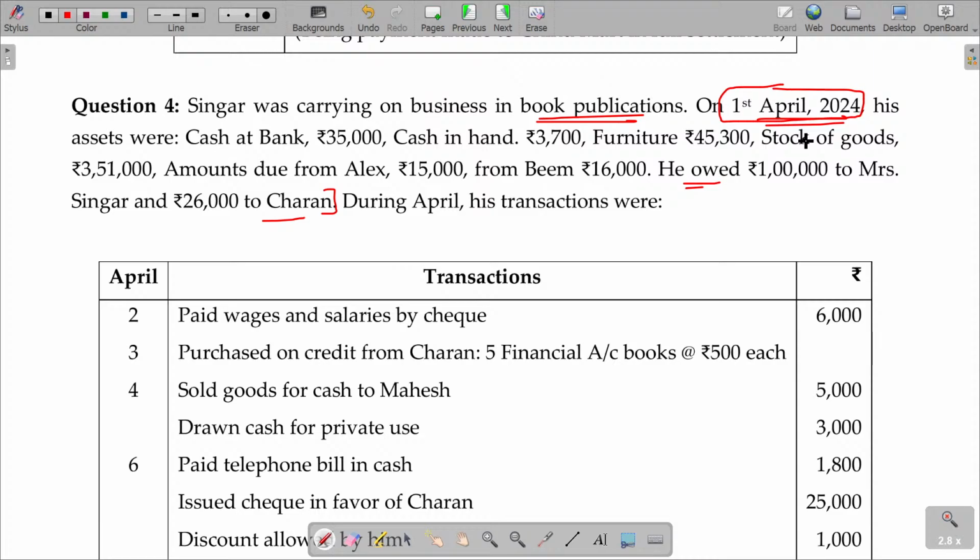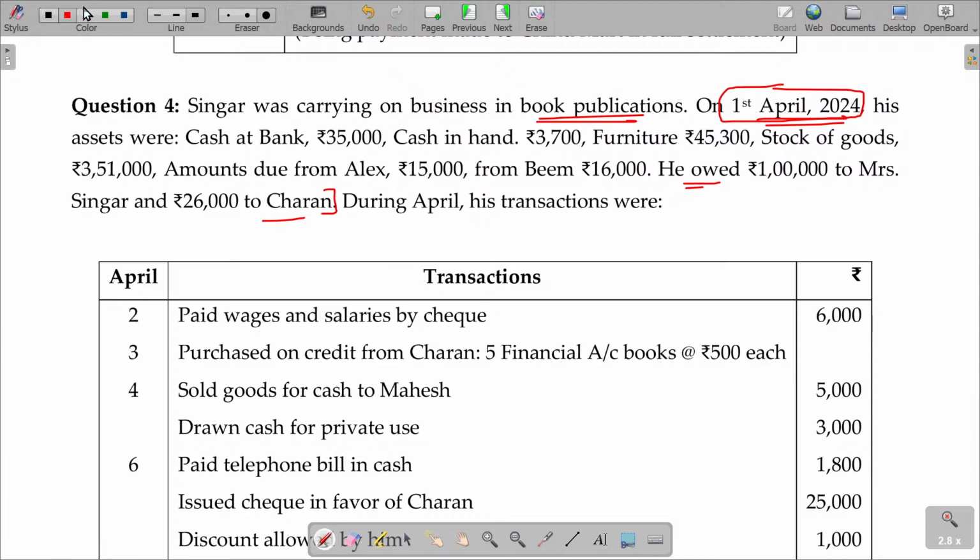It means it's a running business. Earlier year or some years ago, they could have invested money for starting the business. In the last year end, the 31st March 2024, we have some assets and liabilities for this business. In this year, that will be the opening journal entry for me. The assets and liabilities of the previous year end will be the opening journal entry in this very first year. Apart from that, we will now post the journal entries for current year's transactions.